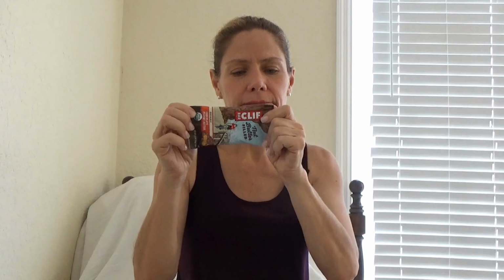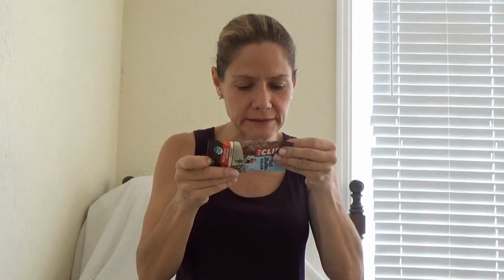Nothing beats a new adventure. This has another little story. So they all have a little story on the back. This says new sights, new smells, new experiences. Back in 1986, my friend Jay and I bootstrapped a 16-day bike tour in the Alps and Dolomites, including the iconic Passo di Gavia in Italy. We took our time, met new people, ate great food, and rode until our legs burned. So I guess, oh yeah, see the guy on the front there is riding a bike. So I guess he develops his bars based on his extreme experiences. He sounds like one of those energetic, athletic kind of hiker guys. That must be who Gary is.